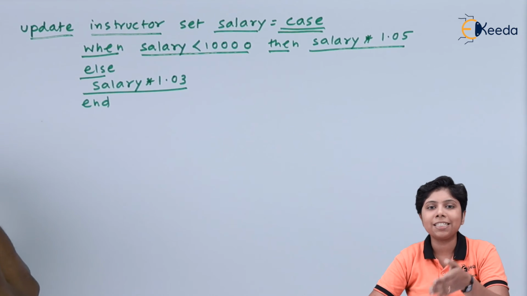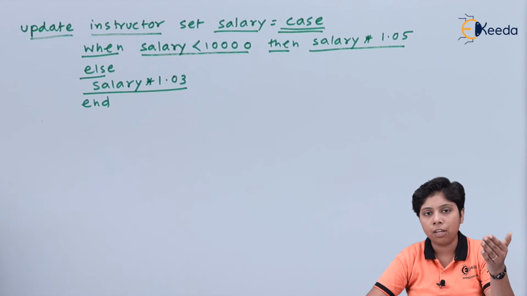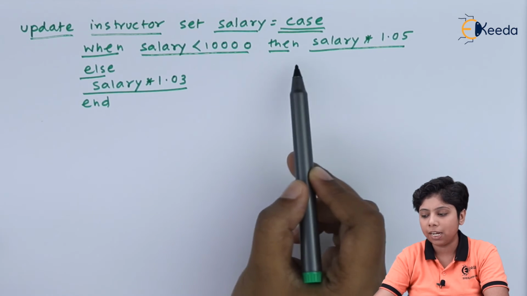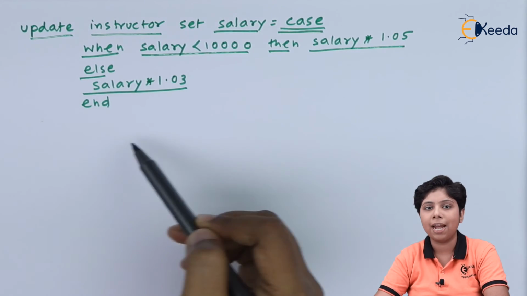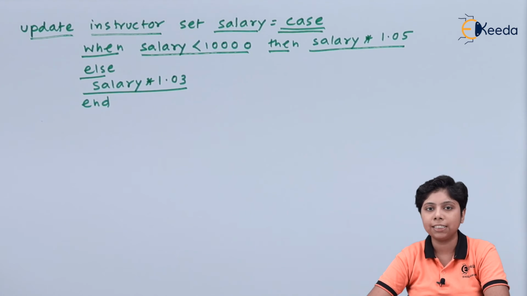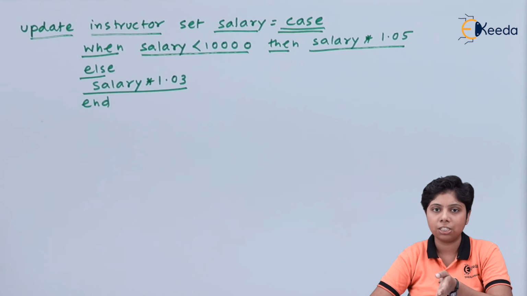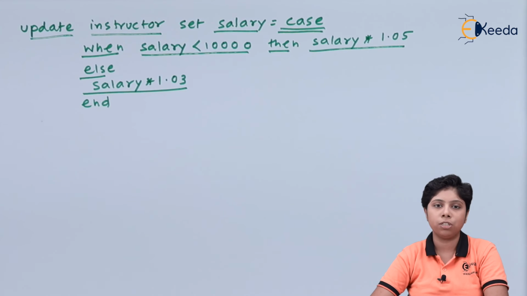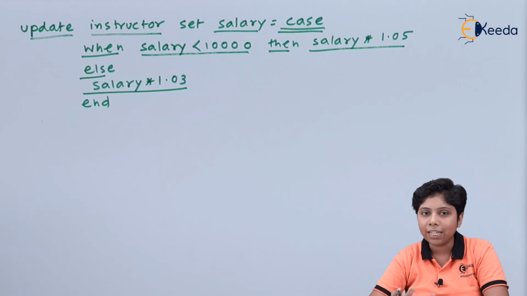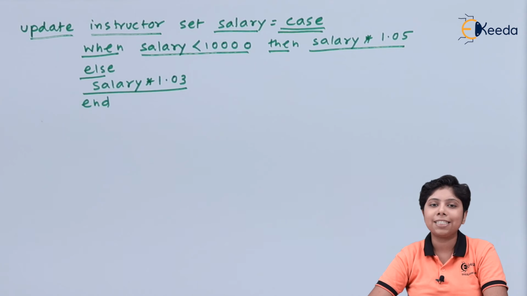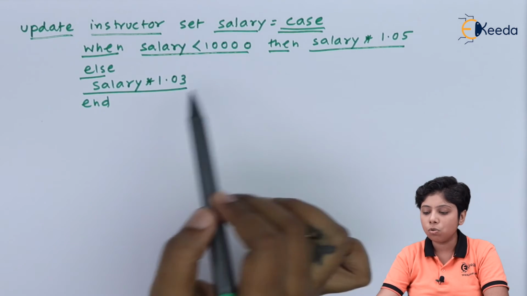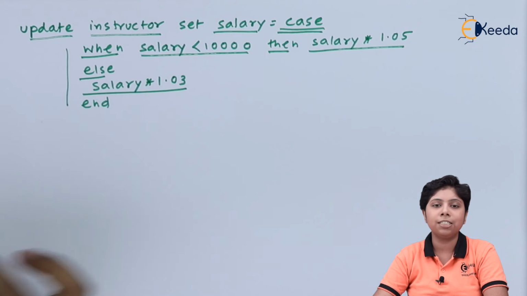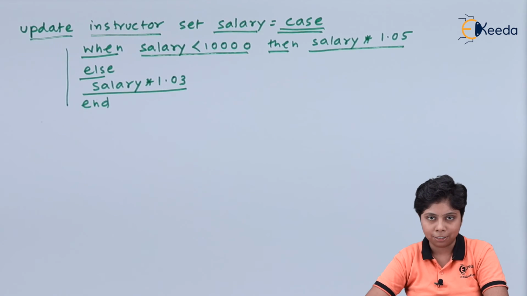Now we can make it nested, or consider more and more predicates, by using when predicate then positive result, when predicate then positive result, and at last we note the else, that is, if none of the conditions is satisfied. So it is more like an if-else if statement in a C++ construct. Here I am using two queries merged inside a single updation statement.